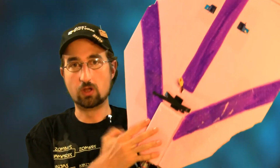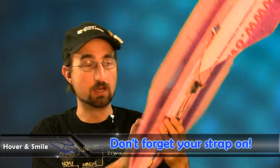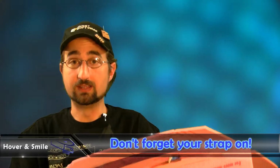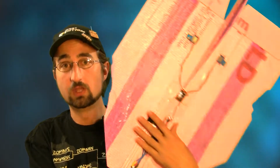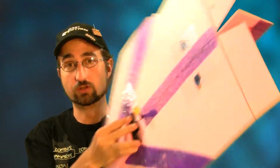One item that we did reference last year, but I do want to reemphasize, is having a Velcro strap through the fuselage all the way to the backside where your battery mounts. Very useful for keeping that battery on. I've built one combat flyer and I didn't have the Velcro strap, and after doing a few loops and watching the battery disconnect and then your plane land over there and your battery land over there, you really don't want to have that happen if you can afford not to. So definitely invest in some just light Velcro straps and really make sure that battery's nice and secure on your craft.